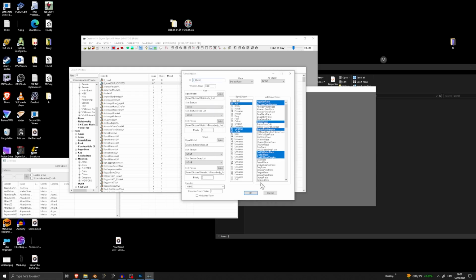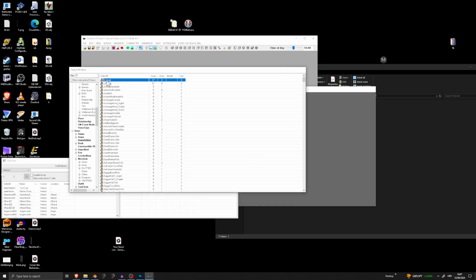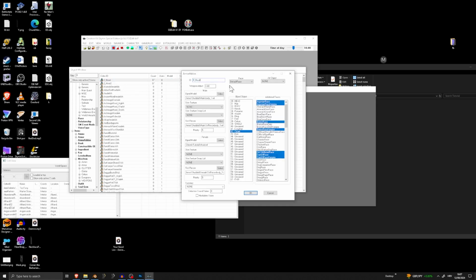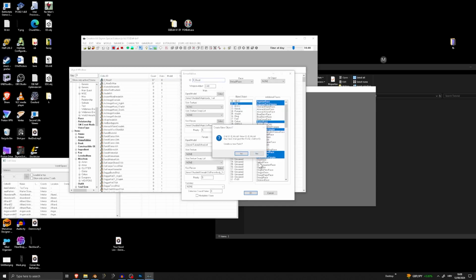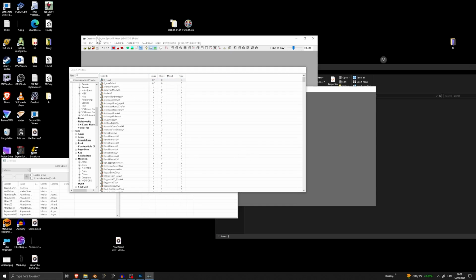Hood 1. It's the same model, but I'll call this one with hair, V hair, just so I know. And this one will just be hood, so you understand what I mean. We don't save yet, but you can if you want. Let's continue on. What else do we have?